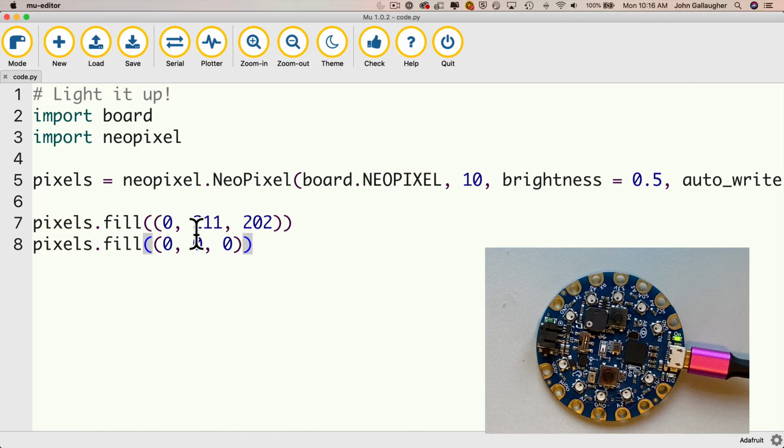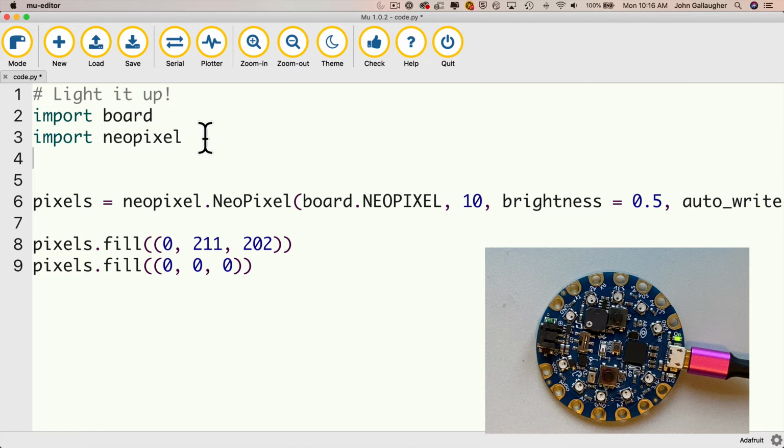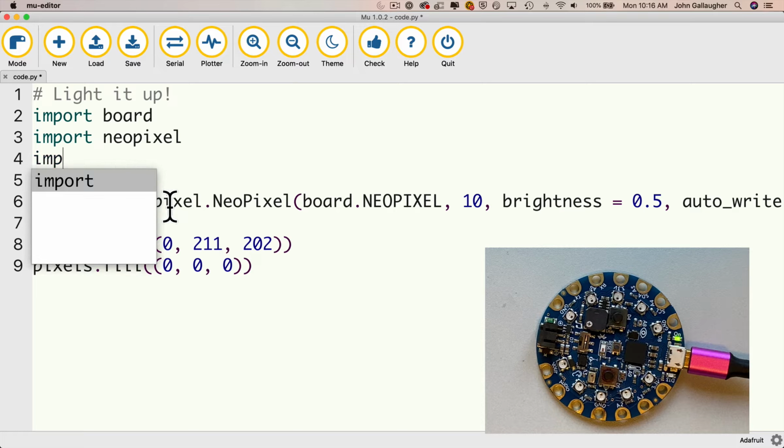Now that flash was so quick, what if you wanted it to wait a little bit of time before it went ahead and turned things off? Let's suppose we wanted it to wait 1 second. Well, there's actually a function that we can leverage in CircuitPython. It's called the sleep function, and it's inside a library called time. Now, we import all of our libraries at the top of our code so that anything that we import will be available for the rest of the code. So right under where it says import NeoPixel, I'm going to press return, and I'm going to type in import time, and that will bring in my sleep function.